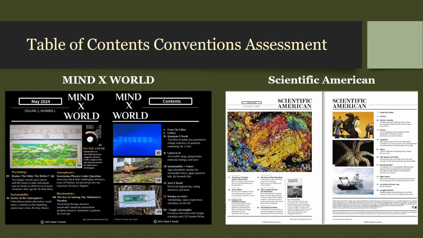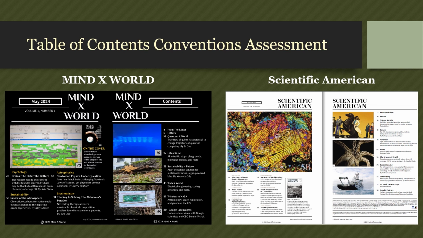Featured on the first page of the table of contents are articles that can be found within the magazine, including the lead article. Above each of the titles of these articles is the main branch of science that it relates to, and beneath each of the titles is a brief description of the article followed by the author's italicized name.